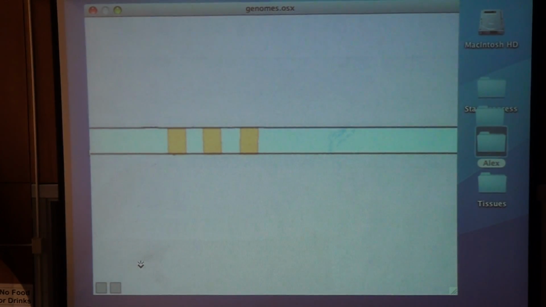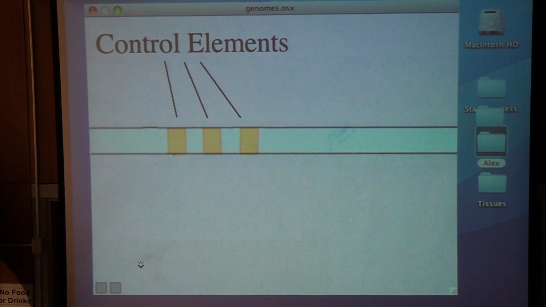And how far away from the promoter? Well, it varies from one gene to another, but in some cases it might be 10,000 bases or 20,000 bases or 30,000 bases, kilobases and kilobases away from the promoter, way far away from the promoter. We find these control elements. So these are DNA sequences, usually way outside the promoter region, but that are involved in initiating transcription nevertheless.